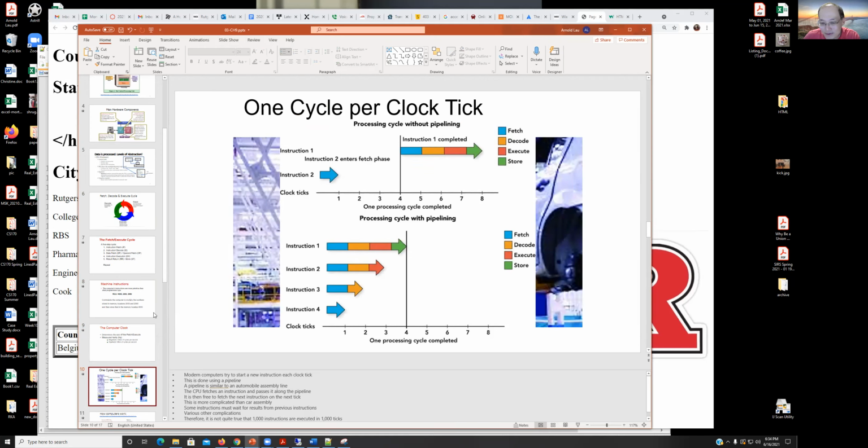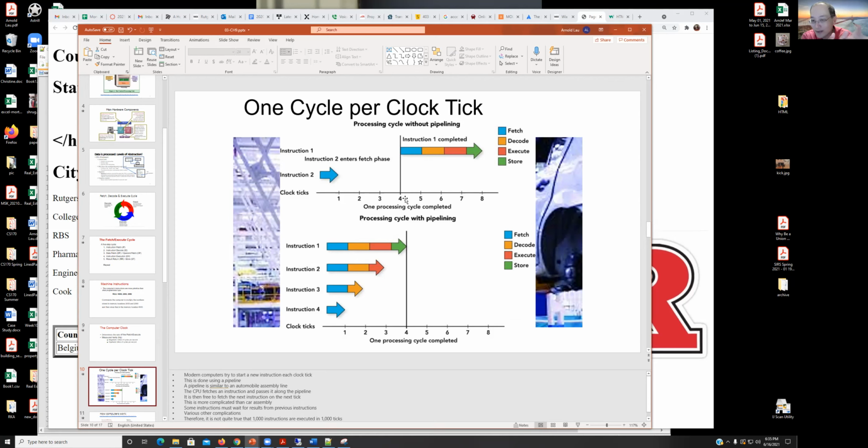Okay, and I'm going to try to see if this makes sense to everyone. This kind of lines up with the whole idea of an assembly line, right? So you talk about a clock, one cycle per clock tick, okay? So let's take a look at this. You have instructions coming in like this, right? It comes in during the fetch phase, and at the same time, up here, you see the first instruction got completed, okay? But you can see that if you do it this way, there are maybe some inefficiencies, right?